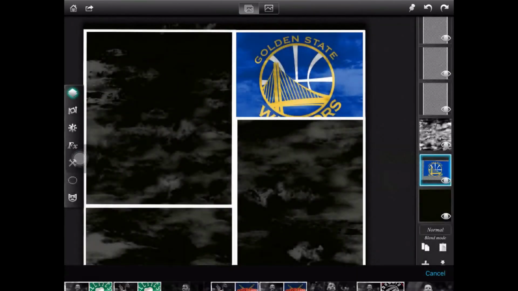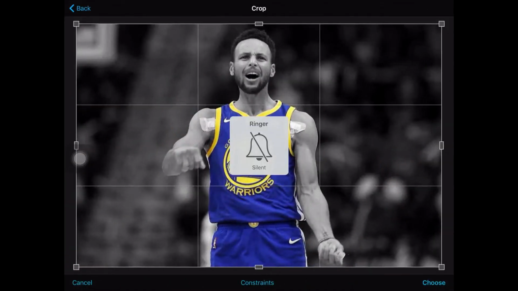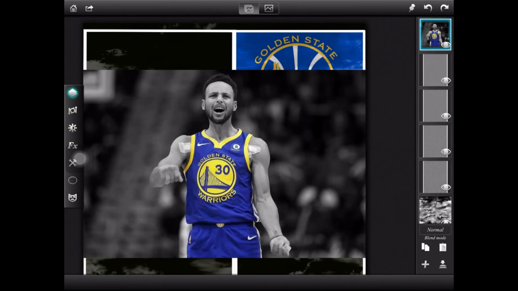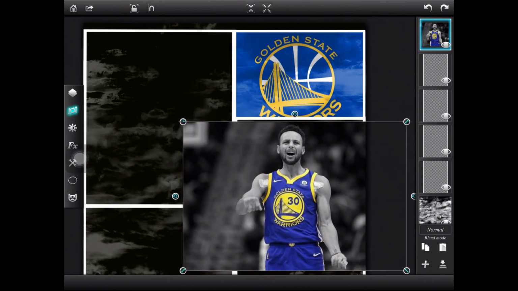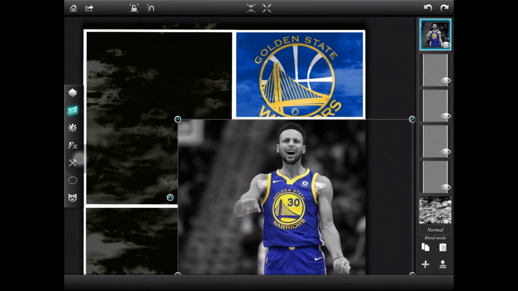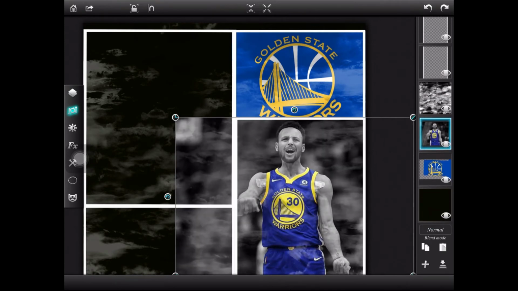To make it look as cool as possible, I found out, well, I didn't find out, I just did this, so I only made the jersey colorful. I made the player black and white. That should be good. And then move it above the logo.